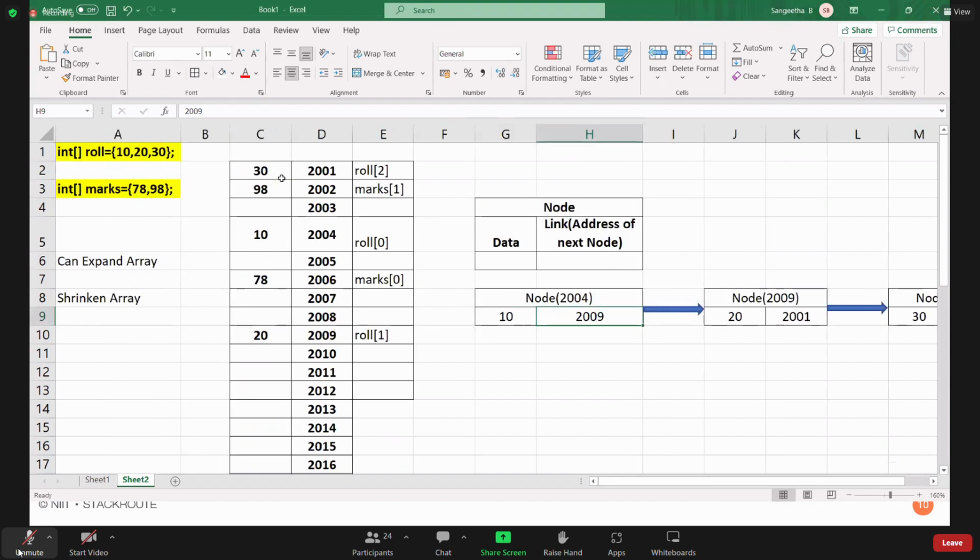Point number 1, I said in dynamic, you will have a vast memory. Whichever memory is free, the data will be stored there, and there will not be an order. The data will not be stored in a continuous order. Yes, Mainak. Yes, ma'am. That part I understand. So in order to establish continuous data storage, we introduce the concept of linked list.